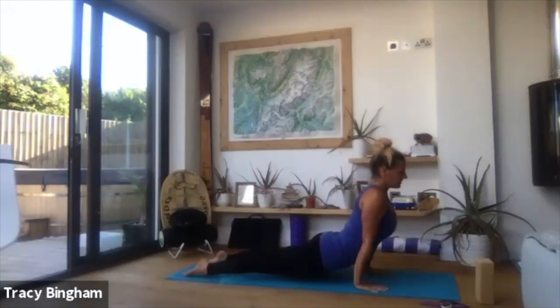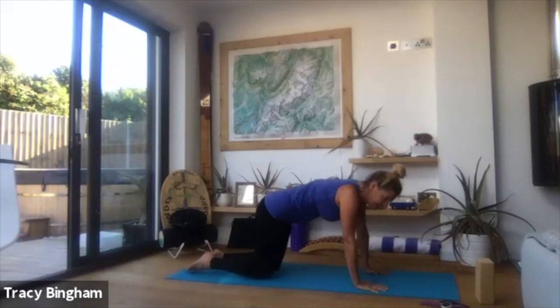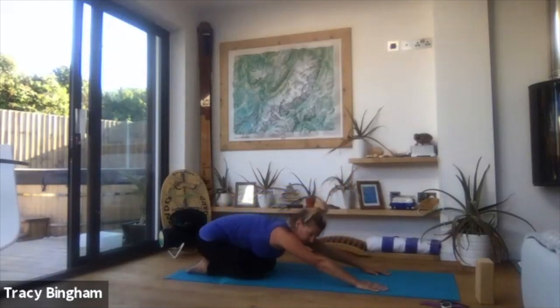If you're in up dog, engage the core, engage the legs. Everybody exhale back down to the mat. Take the hips back into a very deep breath in child's pose.